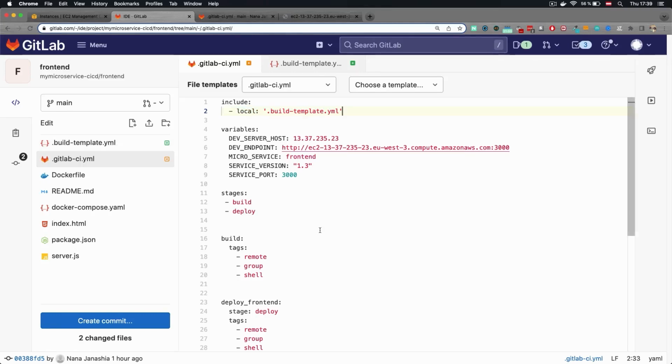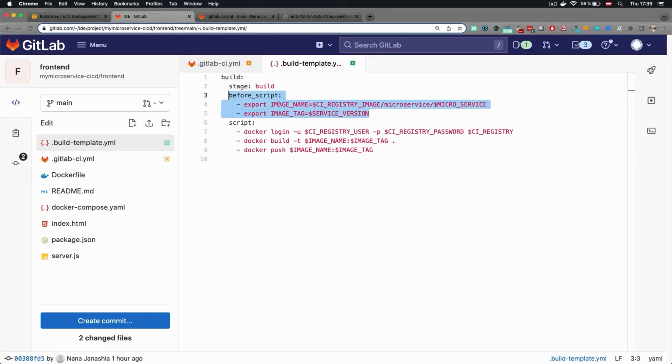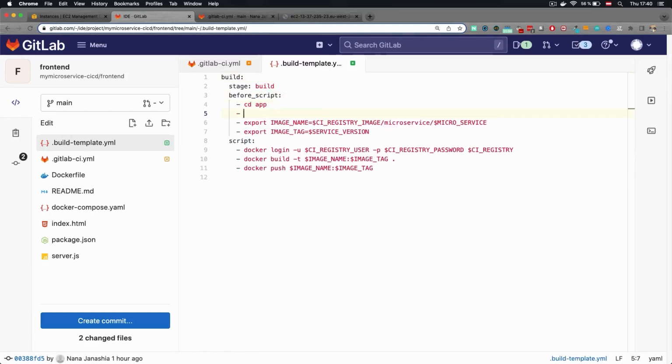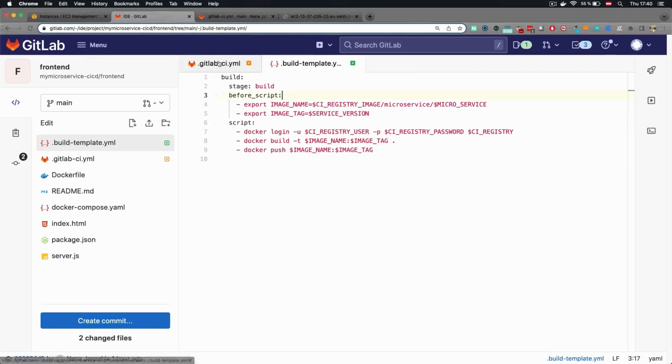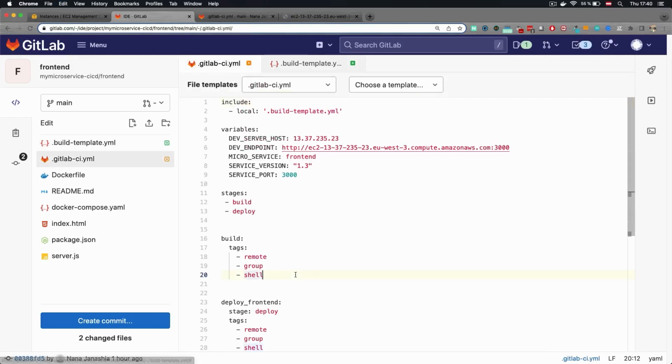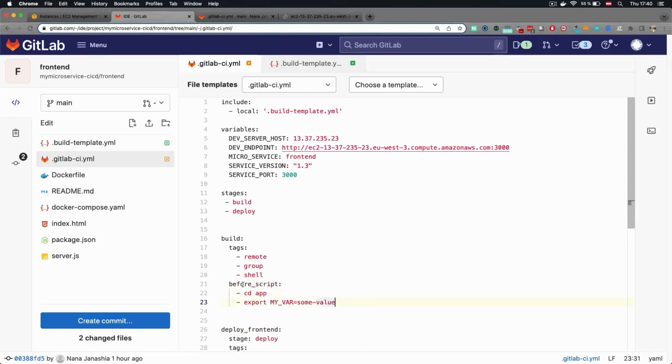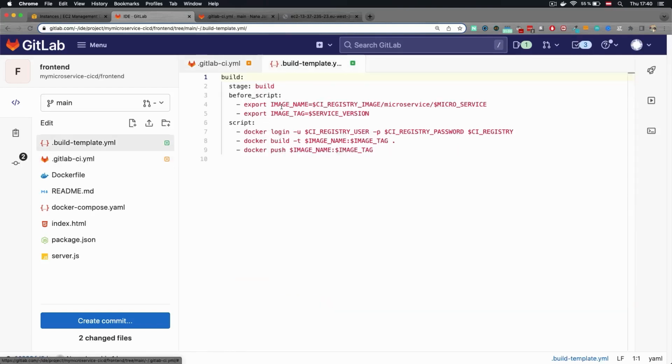Now, one interesting thing to note about job templates is that if I needed to add some custom configuration in the before script or script section, so for example, in the before script, I wanted to change into a different directory and export some other variable like this. So basically having this kind of logic, but I wanted to pass that additional logic from my specific job implementation, right? So I wanted to do something like this in order to add that custom configuration on top of what's already configured in the job template.